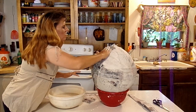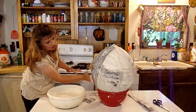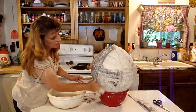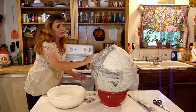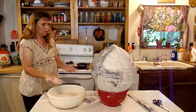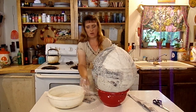And now this is all I'm going to do to this side for right now until it dries a little bit, because it's really hard to work with wet. If you keep on working with it like this, then it's just all going to slide off and be a puddle of goo, basically. So work in layers and just do what you can do that day and let it dry. Of course, I'm going to set mine in front of a fan so it dries a lot faster. There. And now you do the same thing to the other side. Do the exact same thing over here.